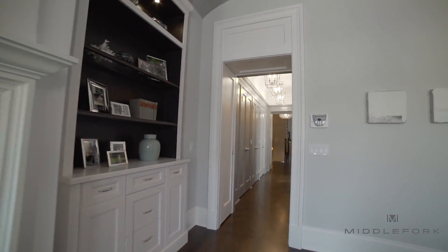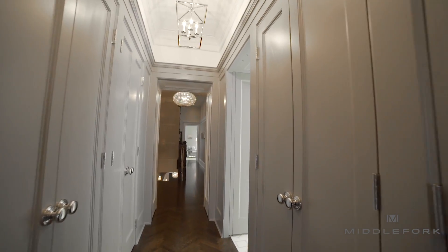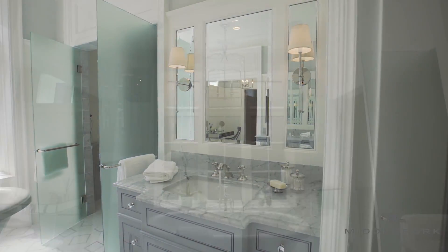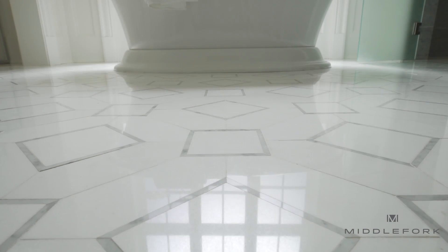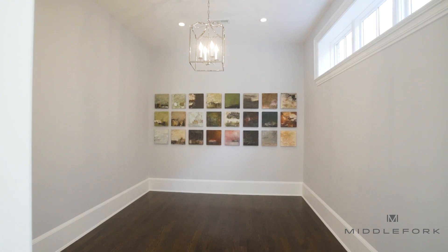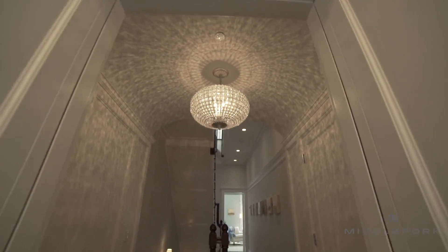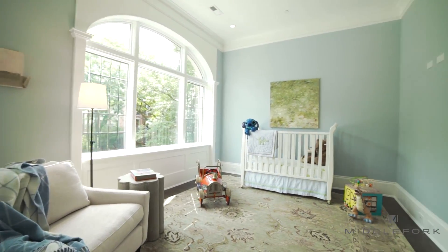As we come through the hallway, there's more than 20 linear feet of closet space. Moving into the spa-like master bathroom, it has every amenity you could possibly need — an air tub as a focal point sitting on a stunning heated marble floor, a separate steam shower, and a separate water closet. There's a 120 square foot walk-in closet that can be built out to your specifications. On the other end of the floor there's another en-suite room that could be used as a library, office, or exercise room.